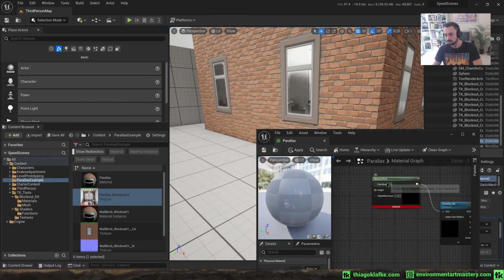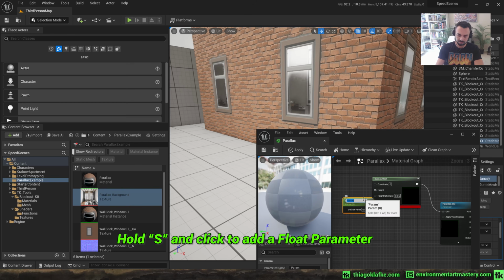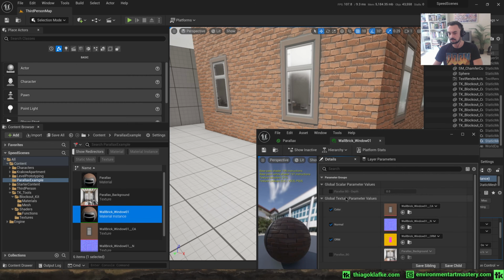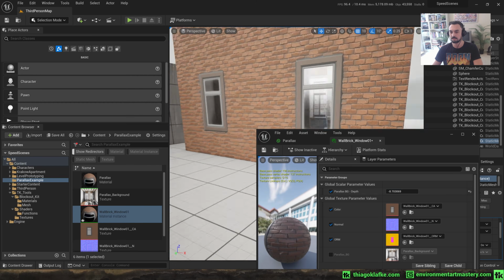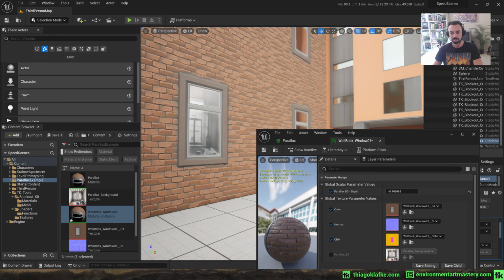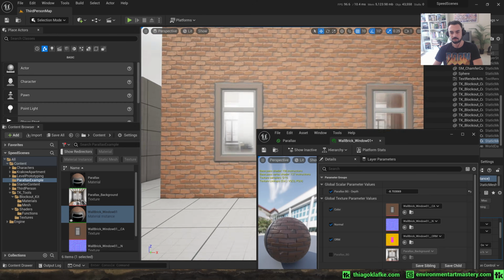And we need the height, which is how much it's gonna push. So let's add a float. And that's pretty much it. That's all you need. So now let's go to the parameter here and tweak it. So you see now it moves back. Voila. It actually works pretty well.